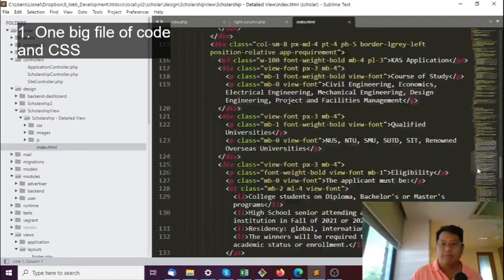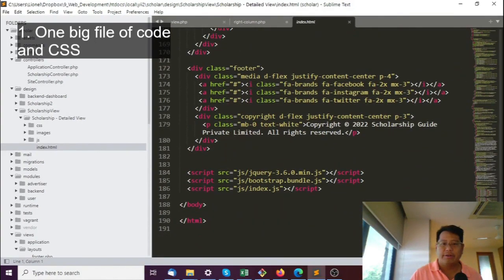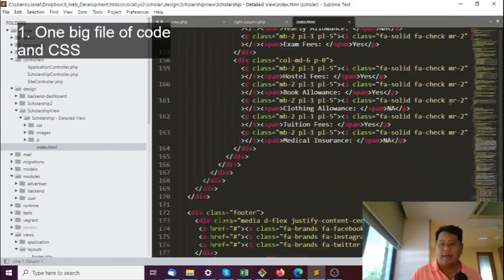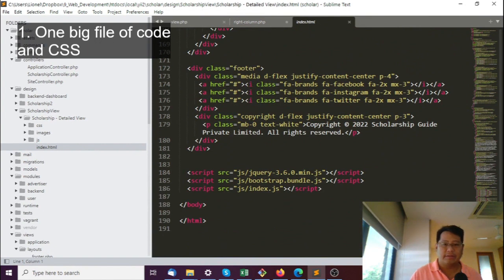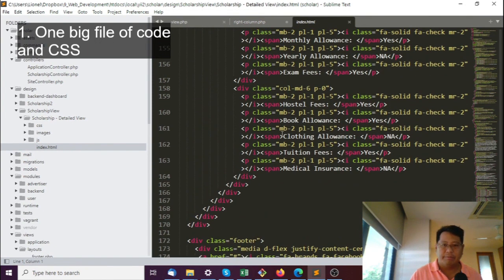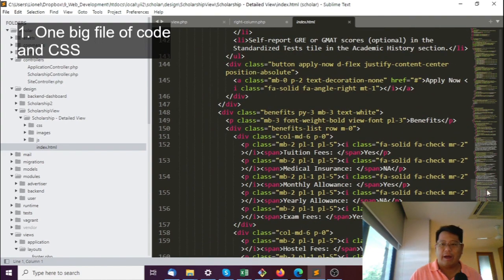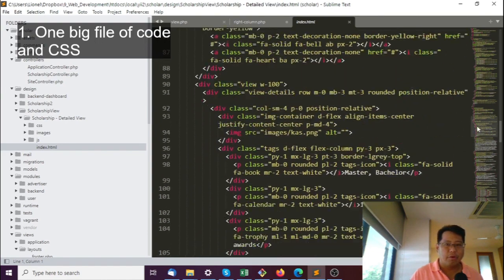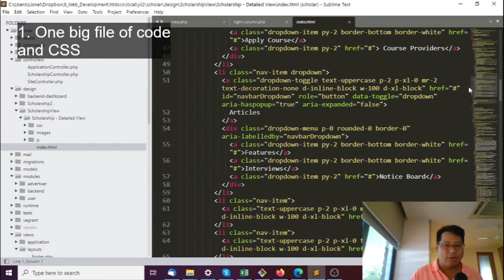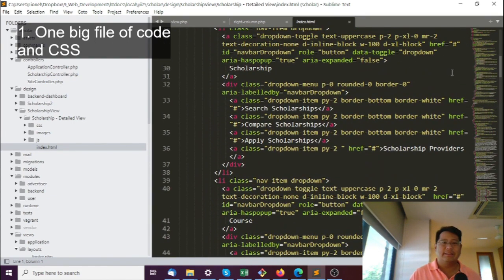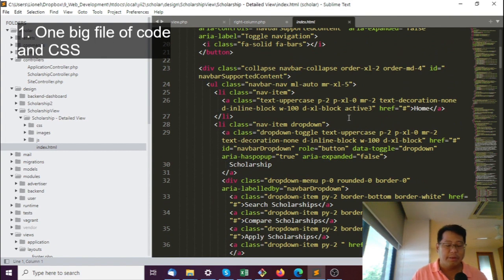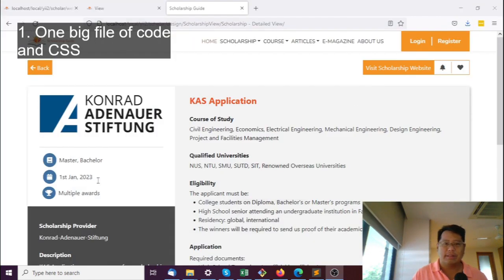So you can see this is over 190 lines of code. Before we split all this out, 190 lines of code that is all HTML and CSS is a lot of code. It's very difficult to work on the HTML. So this is the first error that a lot of newbie CSS design people make. So this is what it looks like.